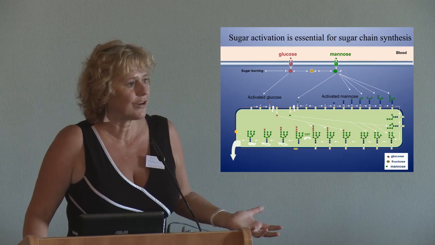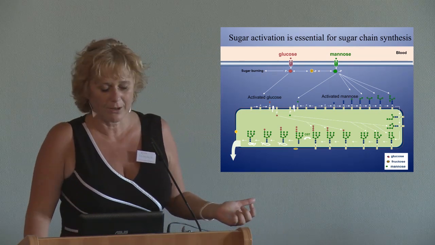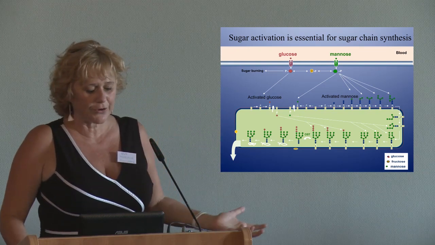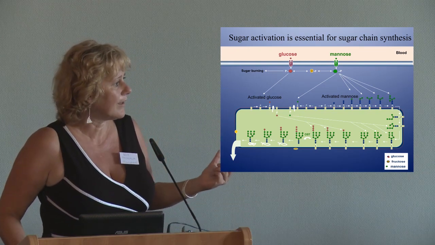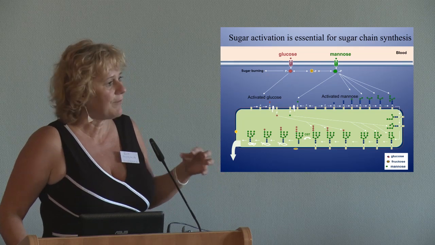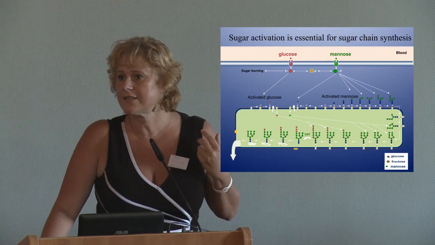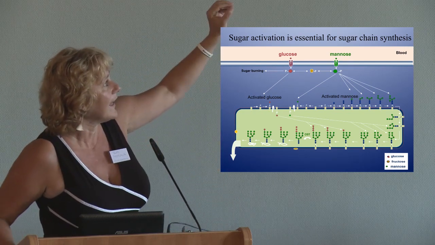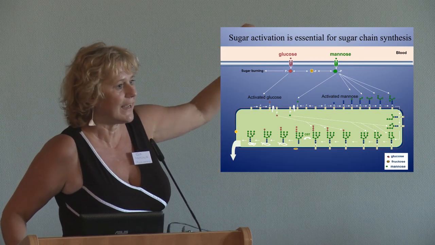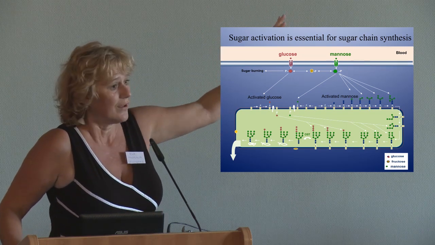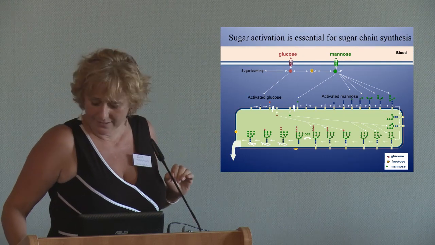So all these sugars are swimming around in our blood, but they have to get into the cells. So you see glucose or mannose, we pick it up from the bloodstream, and then we have to activate them. That's really the most exciting part when you're thinking, yeah, I need these phosphorylated, UDP-lated sugars in order to be able to make my antennas.